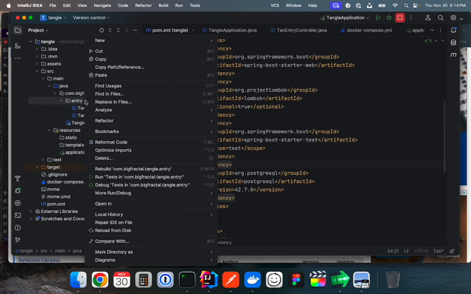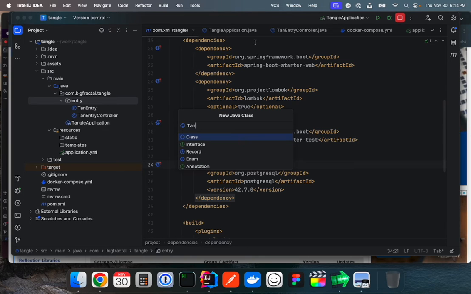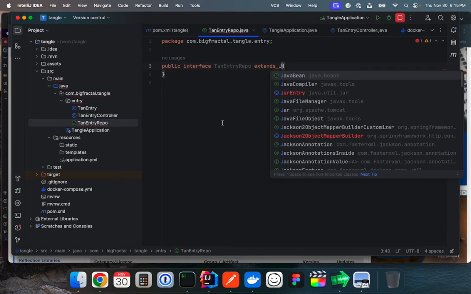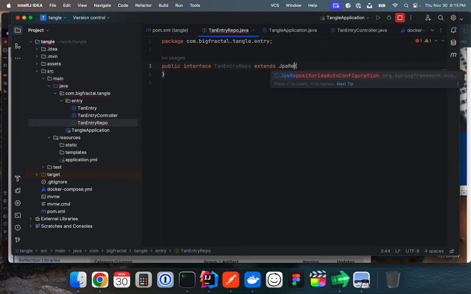I'm going to create a new class, and I'm going to call it TanEntryRepo, for repository. Now this is going to be an interface. So I'll talk about what the difference between a class and an interface is later. It fills this in, and I need to extend a particular interface within Spring, which is called JpaRepository.